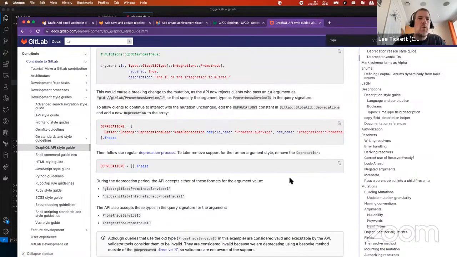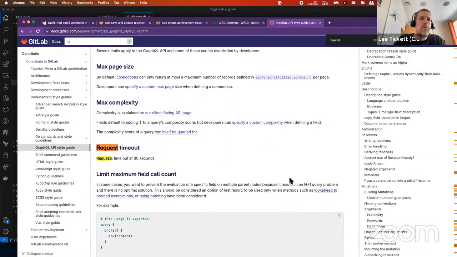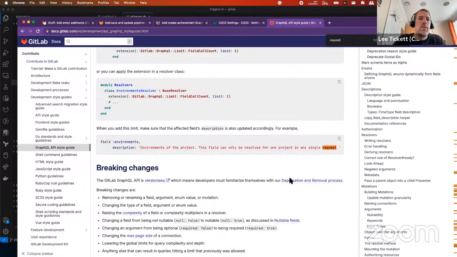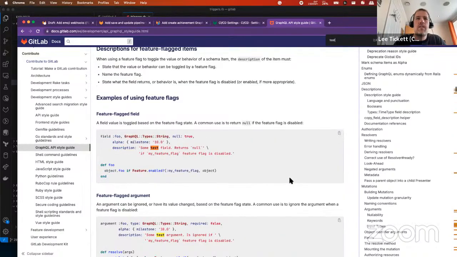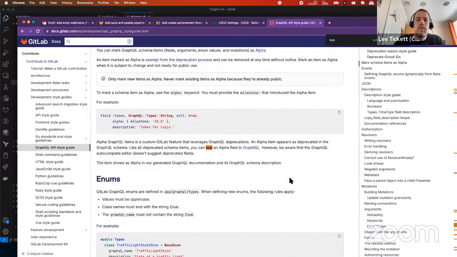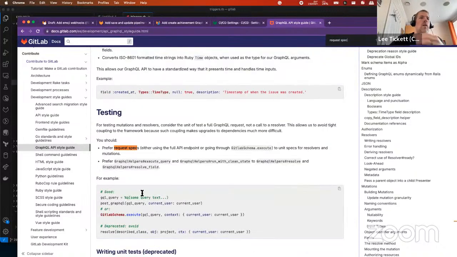Mutations. I'm looking for somewhere where I think we say that we prefer request specs. So here under testing, prefer request specs using the full API endpoint.